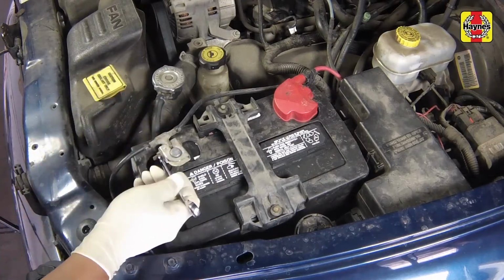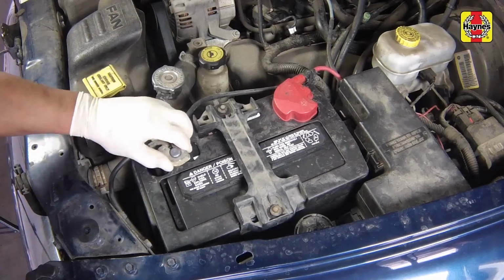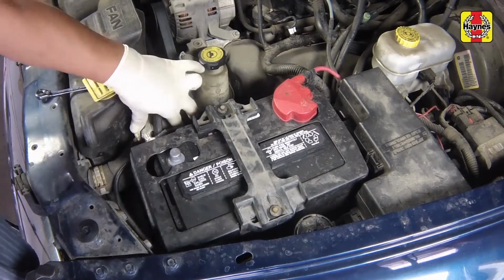Loosen the cable nut from the negative battery terminal, then disconnect the negative battery cable. Position the cable aside to prevent accidental reconnection.